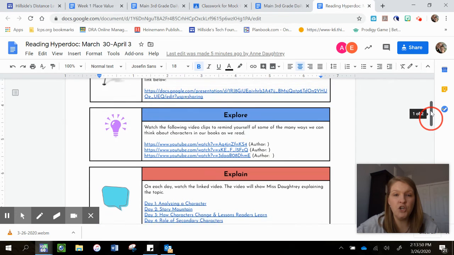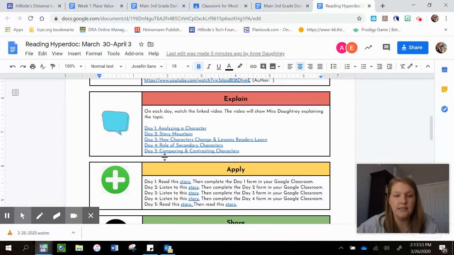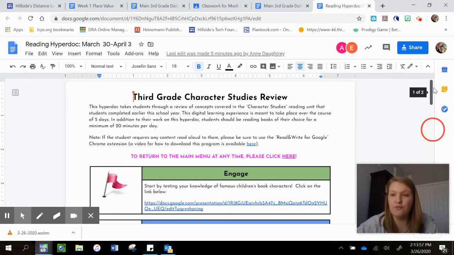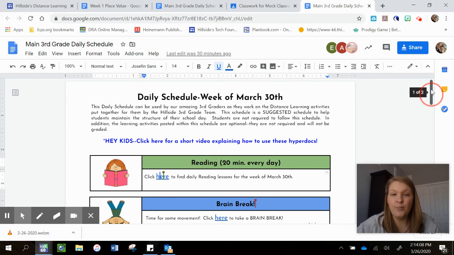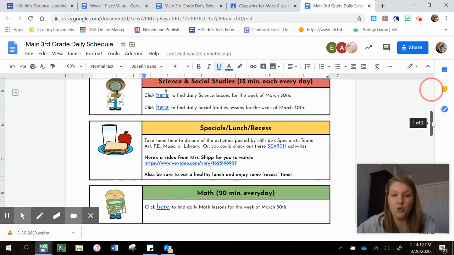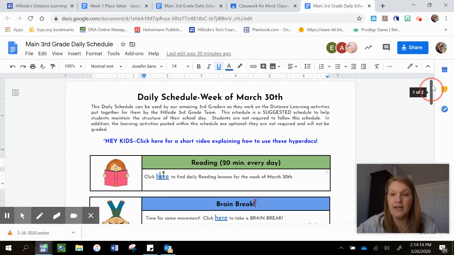And you're going to see links and days and where you should go for each of those things, okay, for daily ideas and things that they want you to work on. So this gives you kind of a good feel for what you're going to be seeing posted next week. And if you have any questions on this or anything else, please feel free to email any of your third grade teachers.